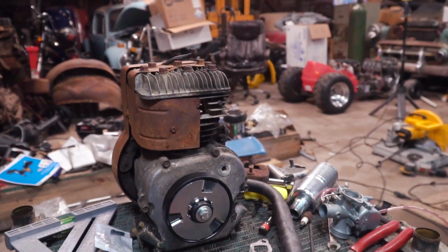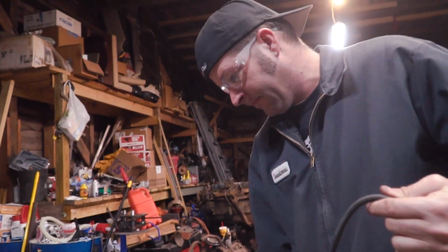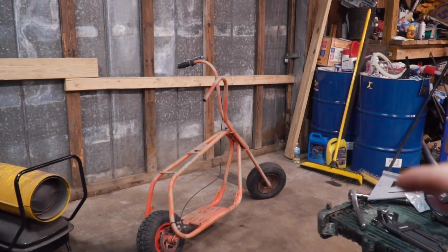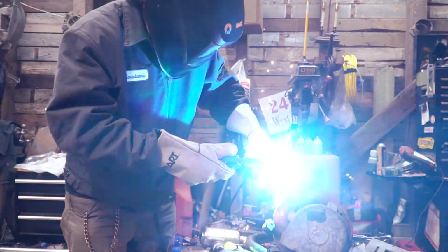We have the clutch installed. Ike has everything mocked up for an intake manifold, so he's going to get to welding. I'm going to wipe down the chassis and hit it with some matte clear coat.